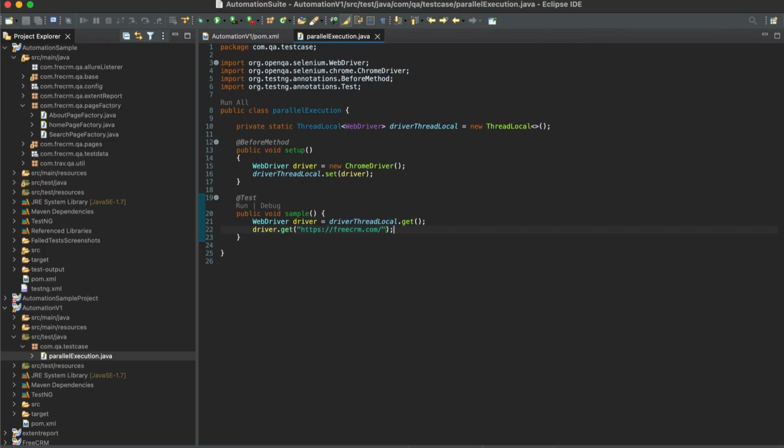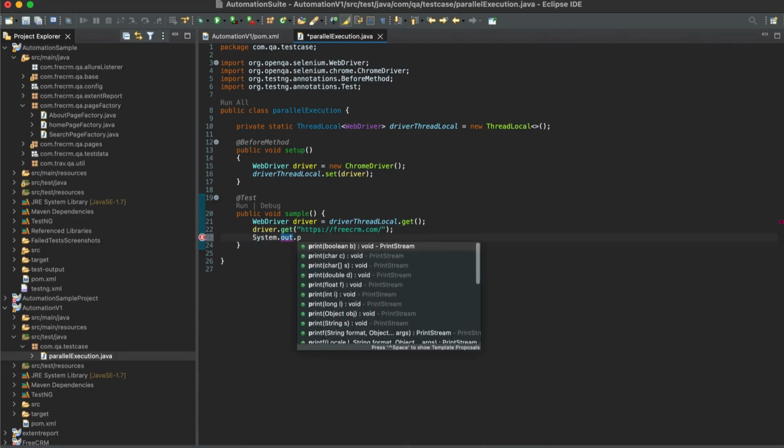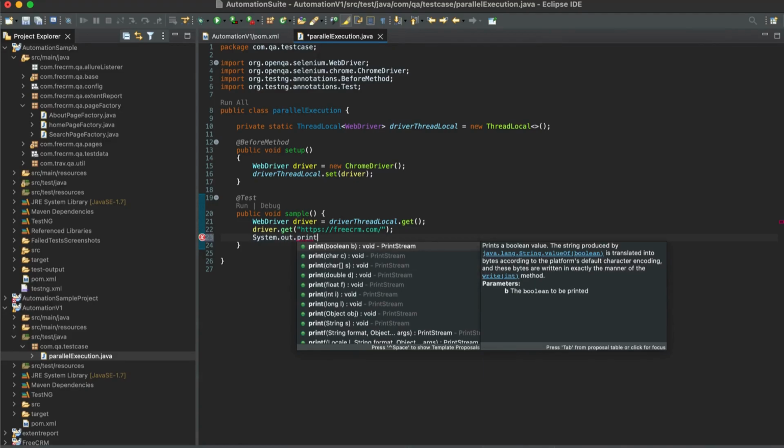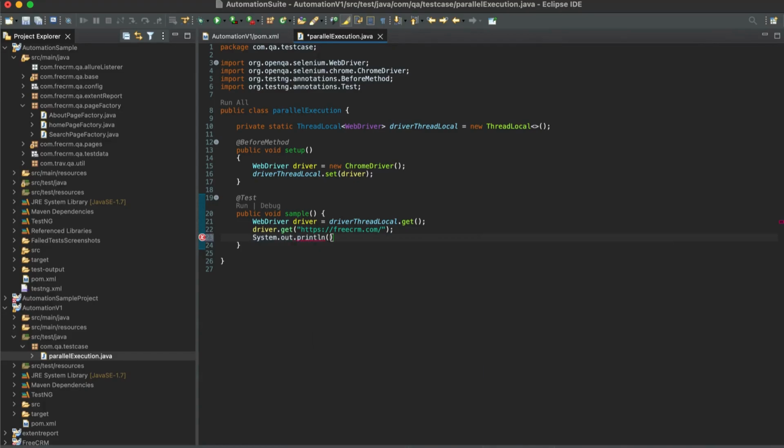Okay, so we'll just print. This is just to understand whether the test is run or not. Test is executed.